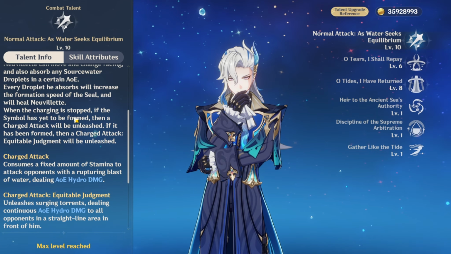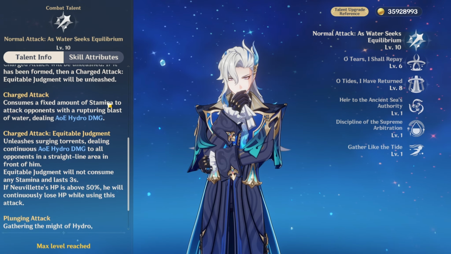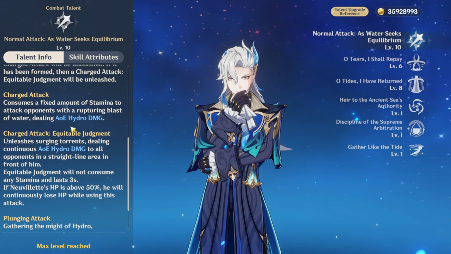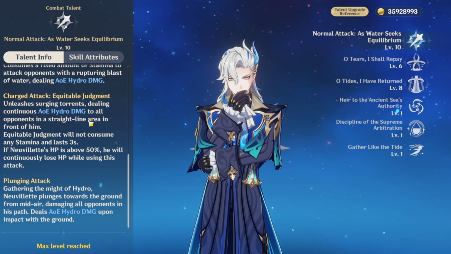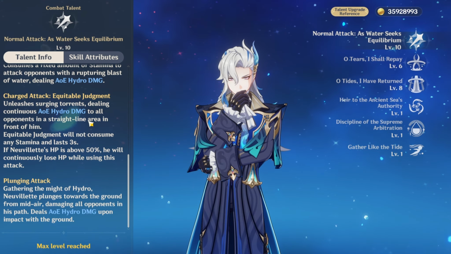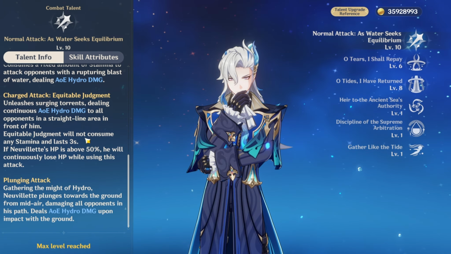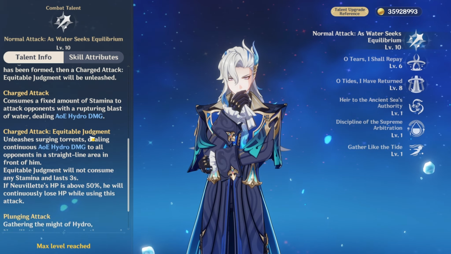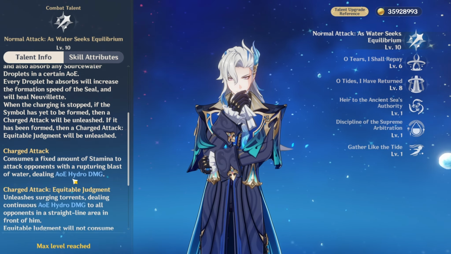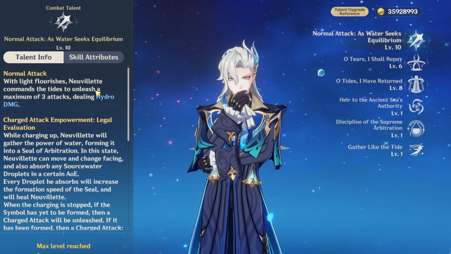So yeah, but if you do his charge attack, you're able to do AoE Hydro damage on your charge attack, basically a laser beam, and it just does way too much damage. So yeah, and also you don't consume stamina when you charge attack, which is really, really good. So yeah, it's really broken, absolutely broken. And also he's able to recover HP when he does his charge attacks. So yeah, keep that in mind if you are going to be doing his charge attacks.